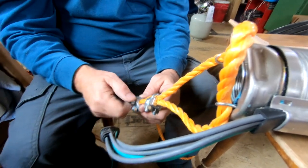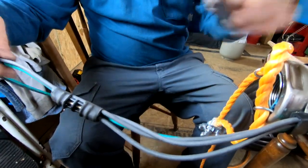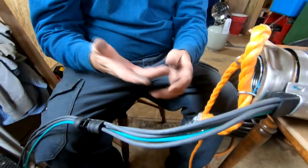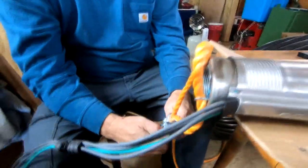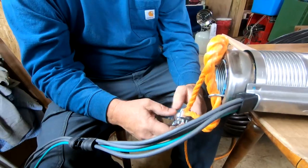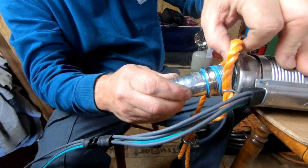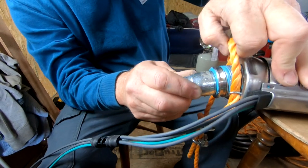This here on the pump is a water level sensor. If the water level drops below this sensor, it'll shut off the pump to save it, keep it from burning itself up. Now let's insert this bushing in the nipple. Get it in here.